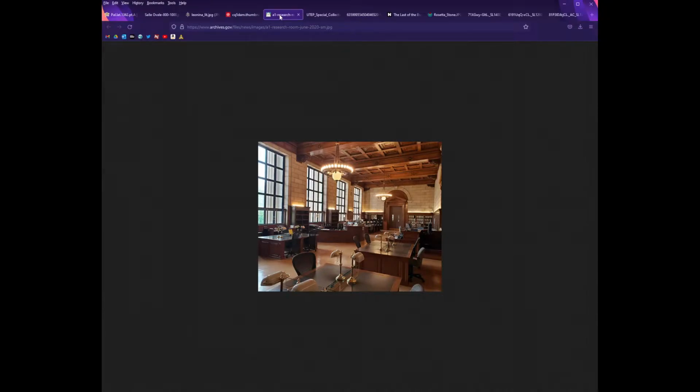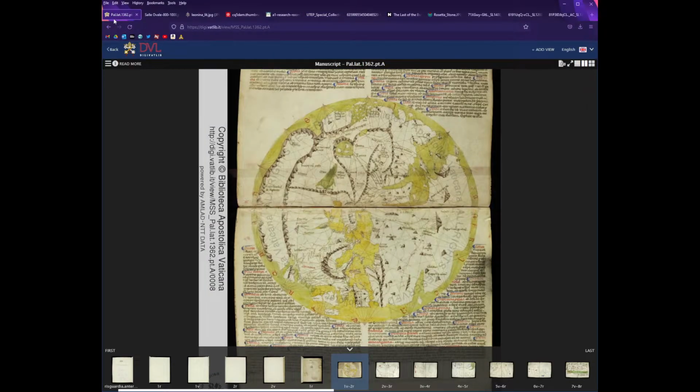Every state has their own archive. Even UTEP has a reading room for manuscript material. They don't have something like this, but if you look really closely, you can see these boxes back here. All of those house primary sources. What primary sources are in there, I don't know. I would have to read the labels, and I can't from all the way back here.